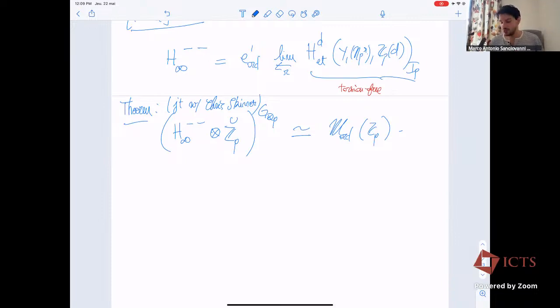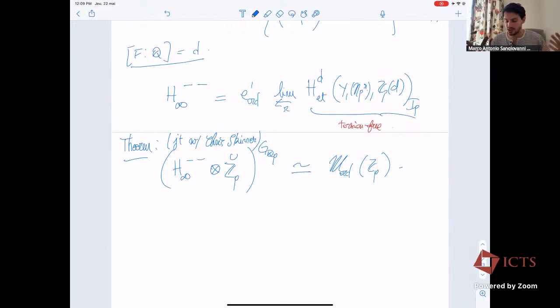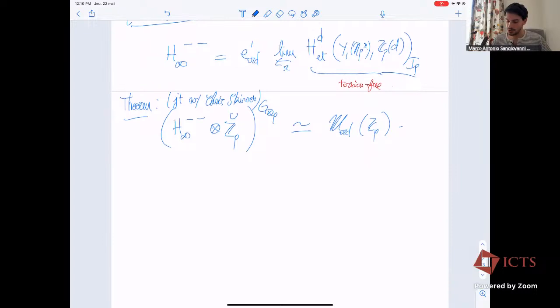Okay, so this is one of the applications. We have a similar statement in the Siegel case, but in the literature, except in the case of GSp4, where it was proven by Urban, we couldn't find the fact that the spin representation, say on GSp_{2g}, of a Siegel modular form has inertia coinvariance. So this is sort of the obstacle to getting a statement that's exactly like this in the Siegel case, but you have the two maps and still you get something out of it.